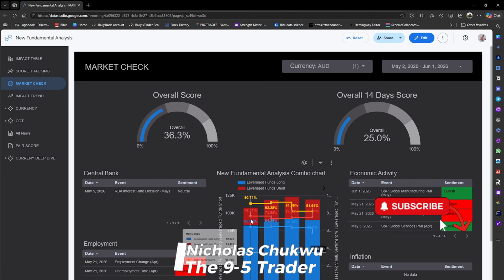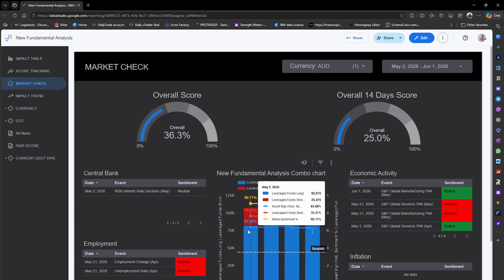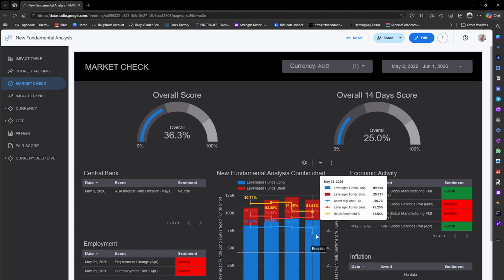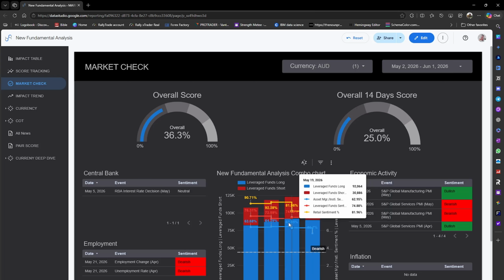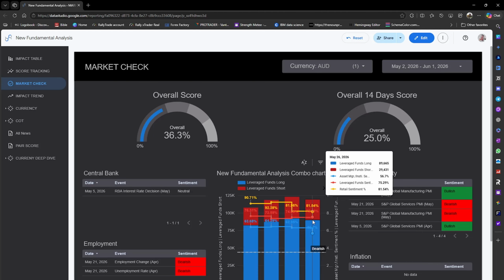Now, the last thing we need to look at is what the COT traders have been doing recently. Personally, I follow the leverage fund, even though I still manage to track the asset managers. One thing you can see is there's a faint blue line here that shows the asset managers, and it seems like they have been reducing that position down to about 56%. While the leverage fund managers have increased their longs, the retail traders or the non-reportable traders are still heavily long in this Australian dollar market.